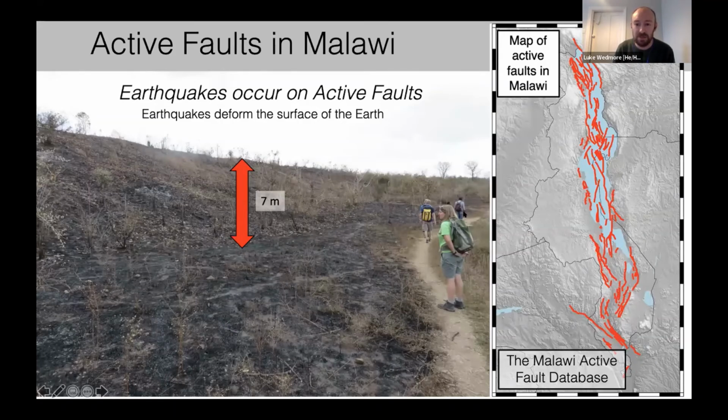Here's Juliet Biggs, who was the PI of this work package. I think Hassan's in the background of this photo. And it shows a 7-meter high fault scarp caused by 1 or possibly 2 earthquakes over the last few thousand years at the very least. And so we now have this map of active faults for the whole of Malawi. So how do we actually translate that into useful information for probabilistic seismic hazard assessment?